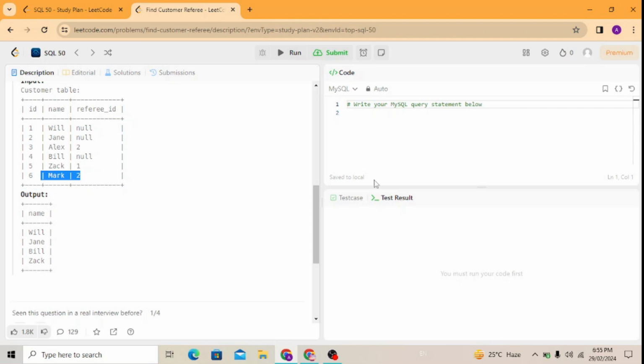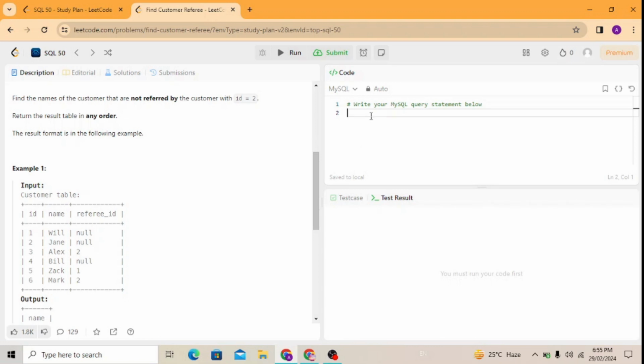So after reading the question, if I write select name from customer where referee ID not equals to 2, initially we'll think that yeah, it should give the correct output, but let's run this.